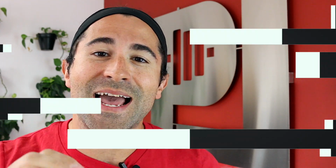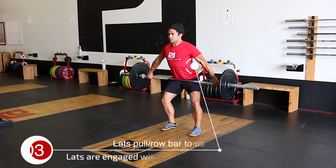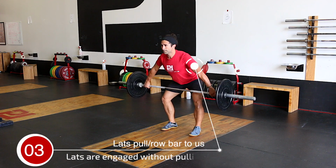Please keep them long. And finally, the last wrong muscle used at the snatch second pull is the lat. Now you might be just going, what in the world are you talking about? You just mentioned the lat helping us. I did. And where I'm highlighting the lat going off is if we're trying to use the lat to pull the bar in, almost like we're trying to row the bar in to our hip, the lat again is keeping the bar from swinging away. So the lat is on, but the lat is not actively contracting, pulling the bar towards us.